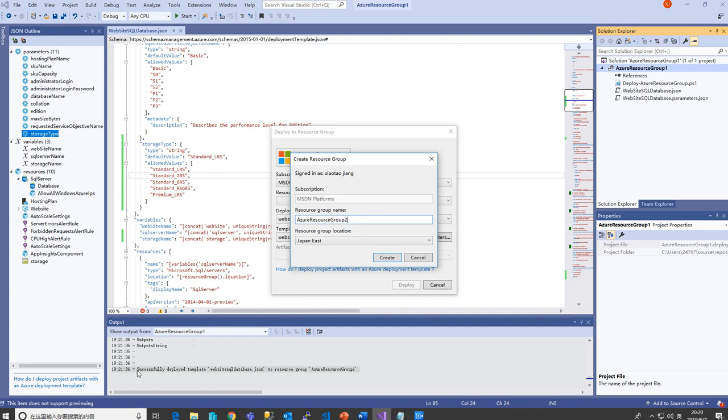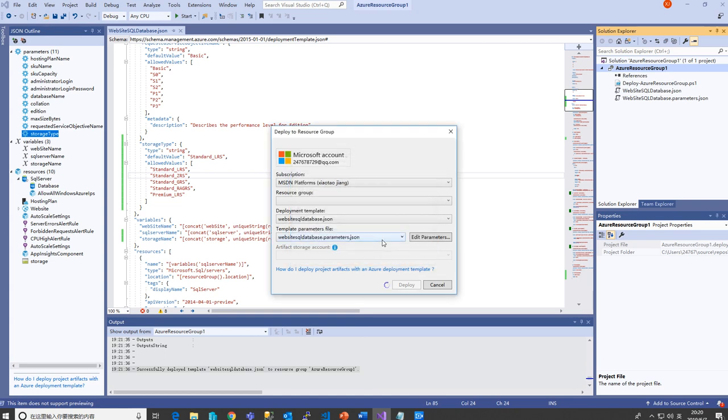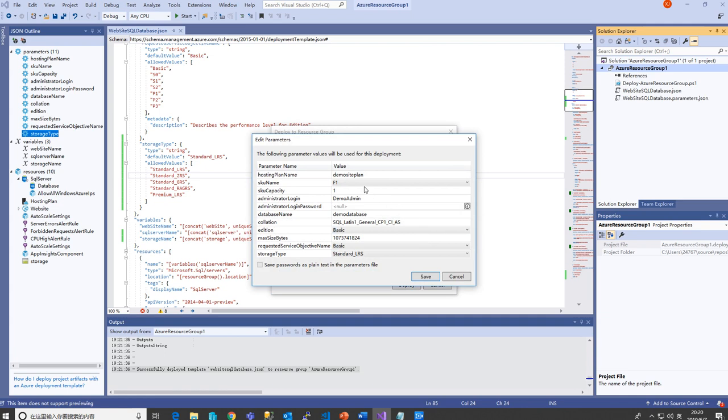I have one already successfully deployed this morning, but let's forget about that, because I think I deleted that one. So never mind, we just create this deployment. All right, don't just hit deploy yet, because you have to edit the parameters. The one I have here is not just a storage account, it's also a SQL Server as well, so you have to specify all the values.